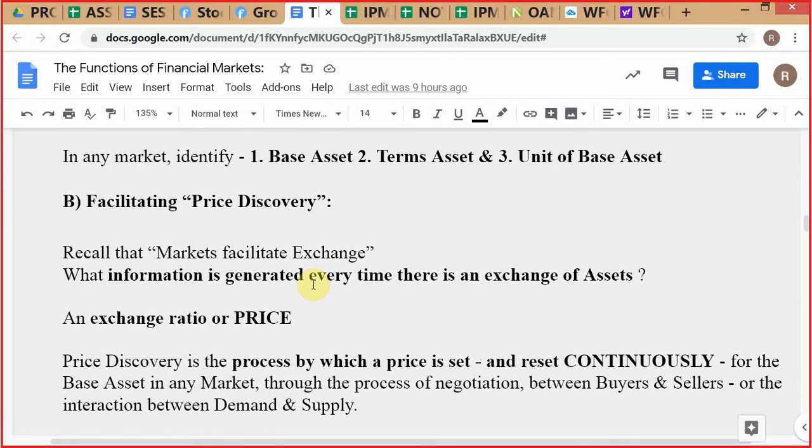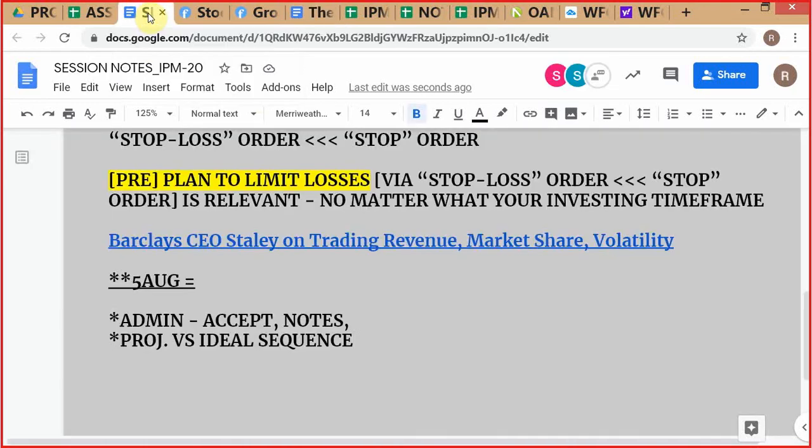Otherwise, I will not be able to figure out who's got a problem where, because there are too many students. So you have to be proactive, and any problem you have, if you feel this is not properly written, that's why these are kept as dynamic notes. So if you say you didn't understand this price discovery, then based on your input, I may add a few more lines and try to explain it a little better. It is your responsibility to keep giving me feedback about what you don't understand, so I can explain it or improve the notes. So you have to be proactive about that.